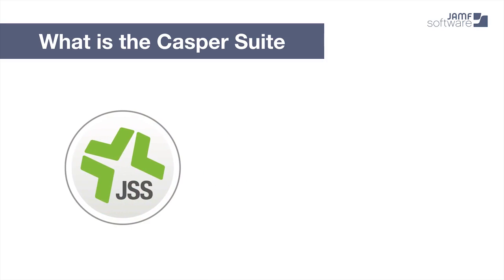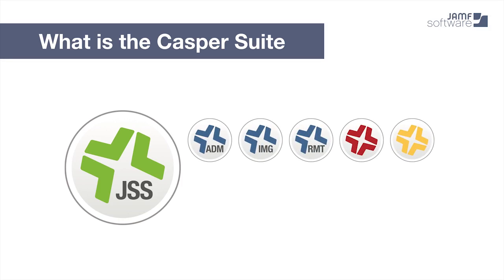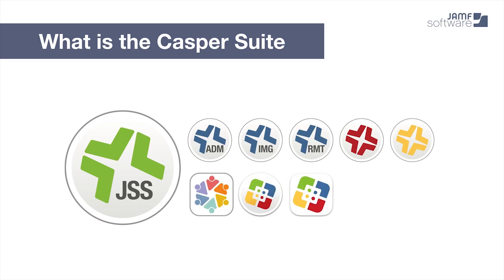At the heart of this suite is the JSS, or the Jamf Software Server. That's the management server component. It also includes a set of applications that run natively on Mac OS X. These apps are for Mac management by building packages for deployment, remote access to client machines, imaging, as well as enrollment. It also includes apps for end users, such as Casper Focus and Self-Service. All of these together make up the Casper Suite.